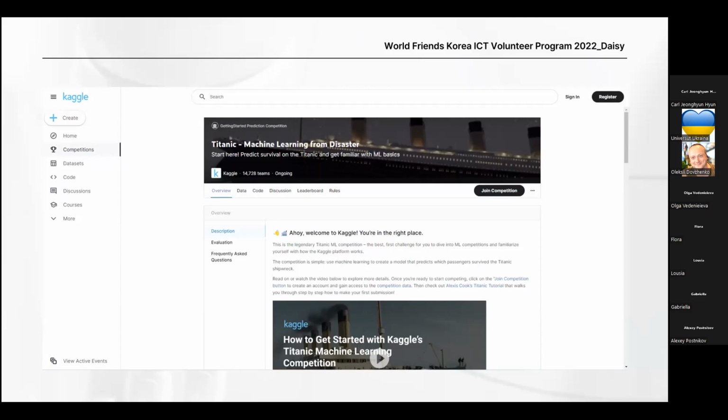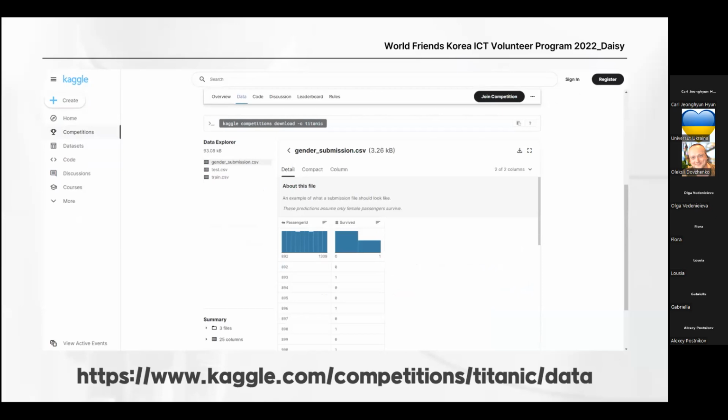There were not enough lifeboats on board, and 1,502 of 2,224 passengers were killed in the sinking of the Titanic. In the Kaggle problem, the list of passengers on board during the Titanic incident is given as a dataset. The ultimate goal is to use this data to predict passengers who can survive the Titanic. As you can see on the screen, you can download data from the Kaggle site. Because of the time constraints, please download the data which is uploaded on Moodle.